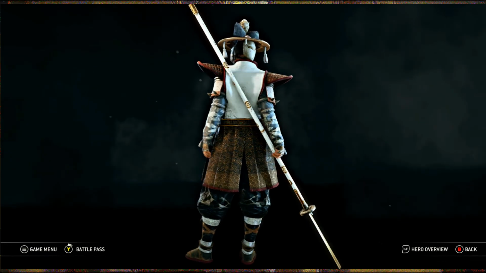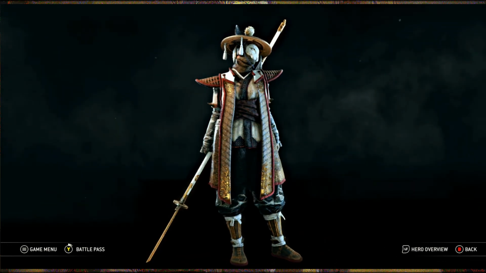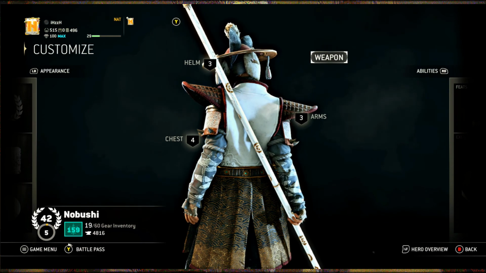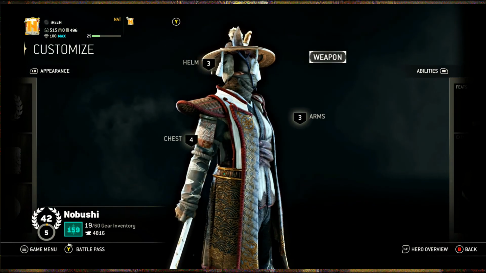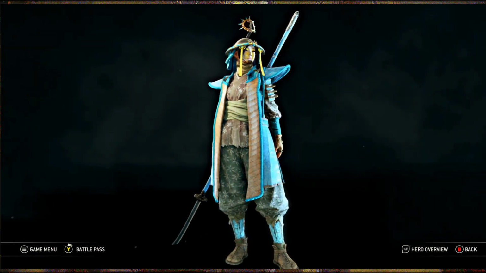Looking good. This is the one I feel like I play with the most. But yeah, keep it nice and plain. Keep it clean. It looks good. Oh, I didn't even recognize the riveted and plated kind of matches with what's going on the waist area. Nice. All right. Next.